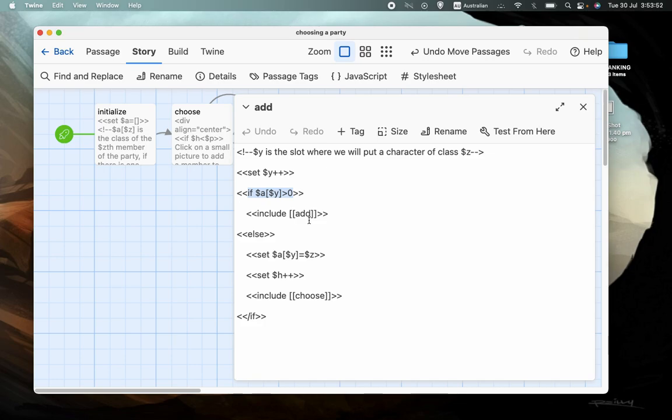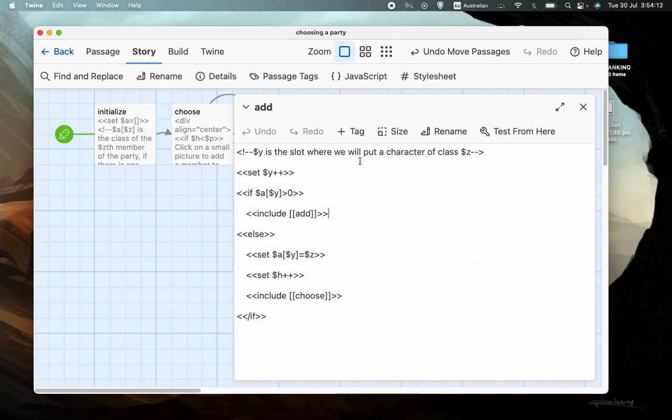If it's greater than 0, then that means that slot of the party is already occupied. In that case, we just include add, which means we include the page we want. We go essentially to the top of the page again, and there we'll add 1 to Y again. We'll try the next slot, and if that's full, we'll try the next slot.